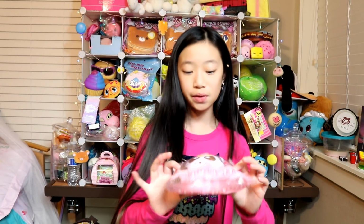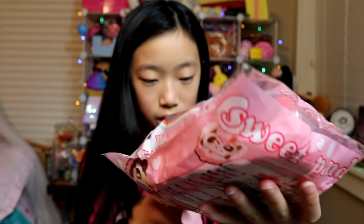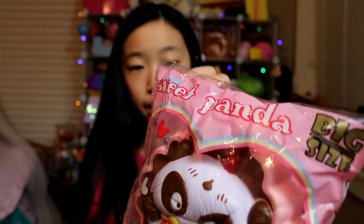Okay, so this next squishy is this panda squishy, and it looks so cute. And I think it's like a cake, but it says Sweet Panda Big Size. Let's see who this is made by. Oh, so it says this is made by Squishy Fun. This panda is super cute and looks very surprising. So let's take him out.